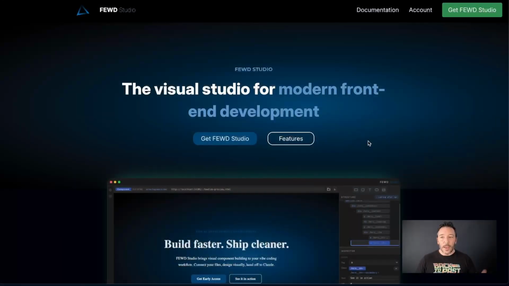In this video, I'm going to show you a tool that I've developed for front-end web development that integrates with VS Code or your vibe coding agents. You can even use it independently just on your machine, and it will give you that visual development environment experience straight on your desktop. So here's the website.